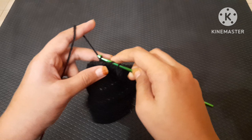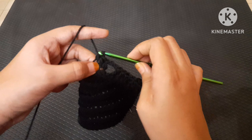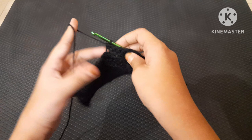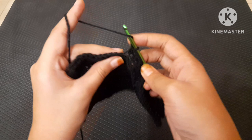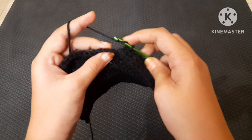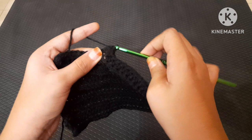Just keep continuing until the end of the row. Once through the thumb hole section, this is the last place for the half double crochet. Then make normal half double crochets onto the chains — just like when you start your crochet work on chains, work two half double crochets into the chain-two space.